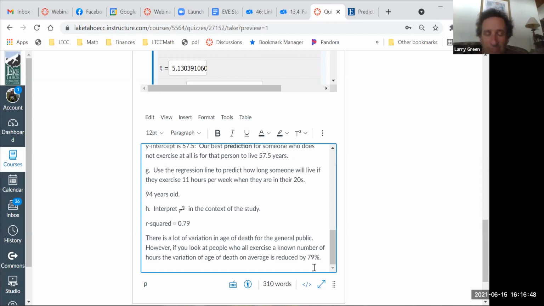But I bet within 20 minutes, if you went to our library or a website and looked it up, I bet people have researched this. And I don't know if R squared is 0.79, but I bet it's not that small because I've definitely heard that exercise is good for you. And I'm sure you've all heard that too. So I try to make reasonable things when I'm putting in problems.